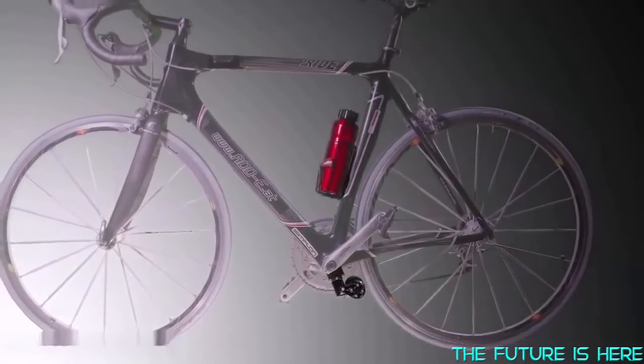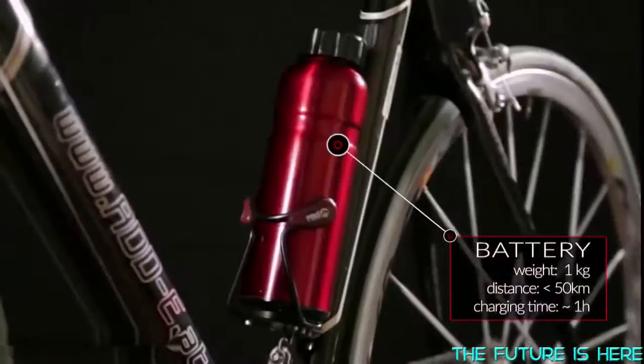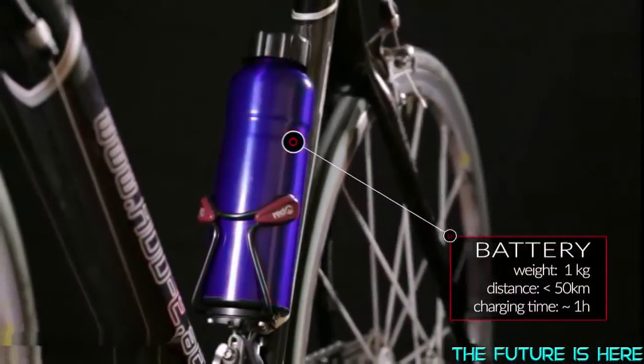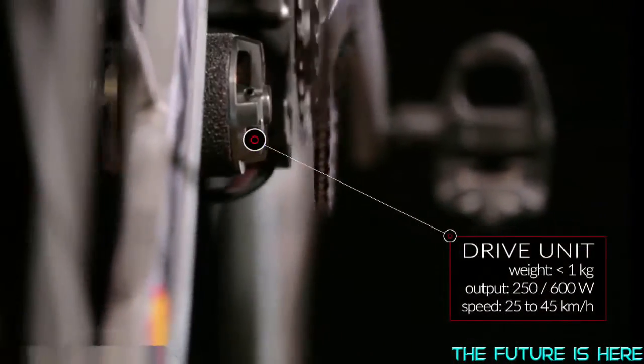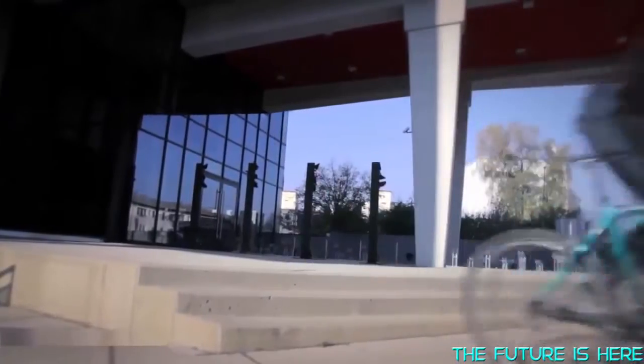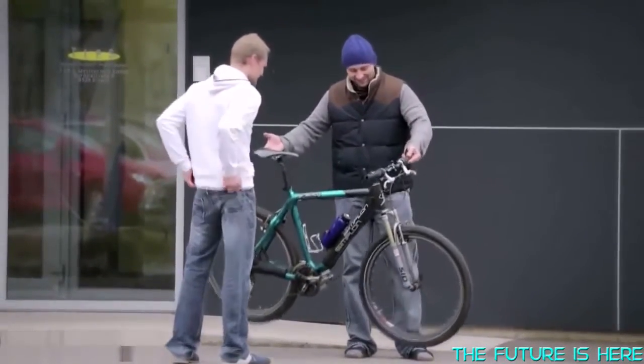Eddy consists of 3 parts: the mounting plate, the drive unit, and the battery, all made of high quality materials. As you can see, Eddy is almost invisible. And it's a true lightweight champion. While most other systems have between 5 and 10 kilograms, Eddy weighs only 2 kilograms, including the battery.